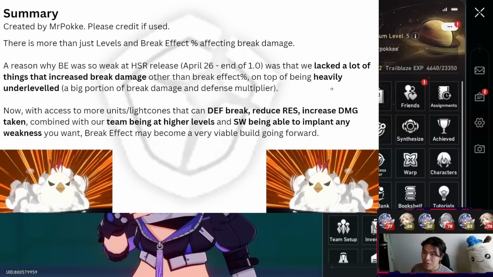Final summary. There is more than just levels and break effects affecting break damage. In the past, why break effect was considered so weak, especially when the game just released on April 26, all the way up to the end of patch 1.0, was because number one, we lacked a lot of things that increase break damage. The only thing that could increase break damage in the past was either you play Pela with defense break, or just building in your break effect stacks. But we don't have any other sources that can really increase all these damage taken. With the introduction of Silver Wolf, such as the Ether Code, resistance reduction, all these things were not available to us at the start of the game. That is the first reason.